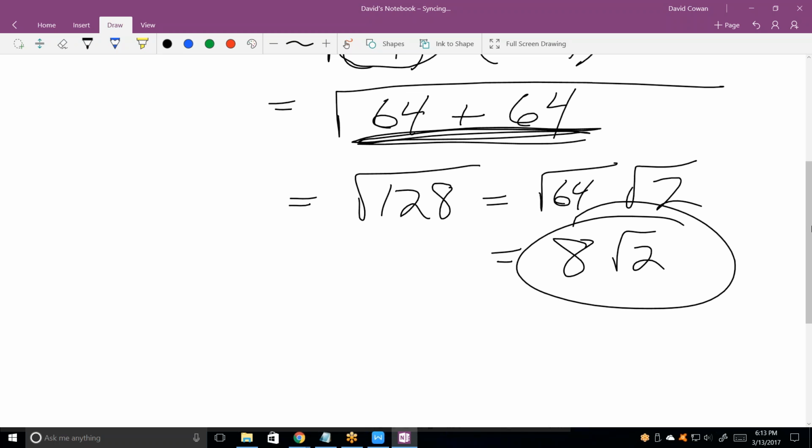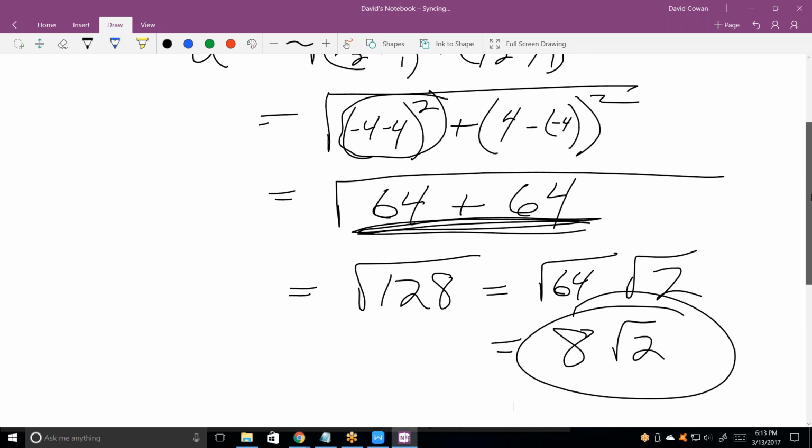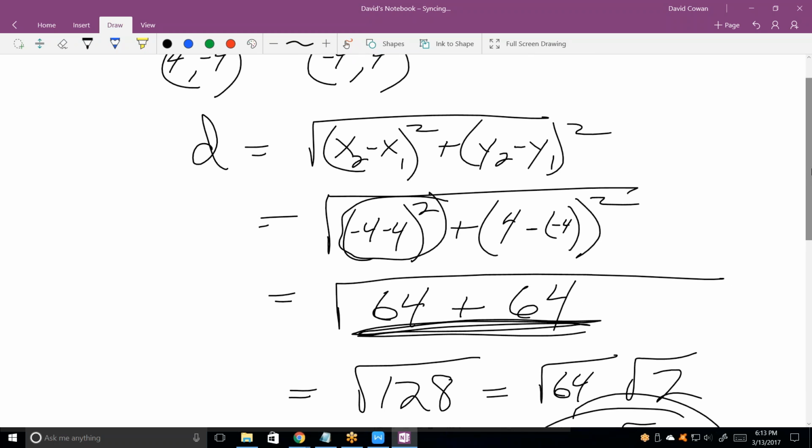Okay. Now, notice one other thing in this formula. If I'm doing slope, it's y sub 2 minus y sub 1 over x sub 2 minus x sub 1, right? And I got to go the same way. I could do 1 minus 2 as long as I do 1 minus 2 in the denominator. But I got to go the same way. Well, in the distance formula, you don't have to.